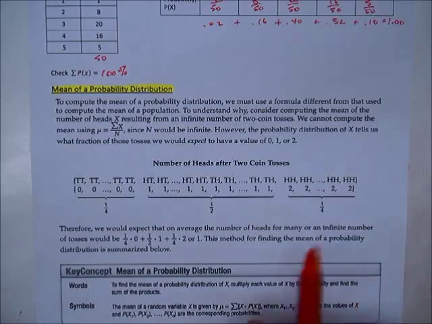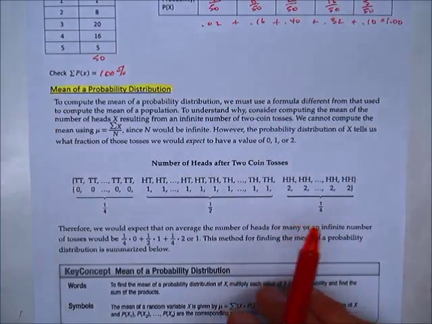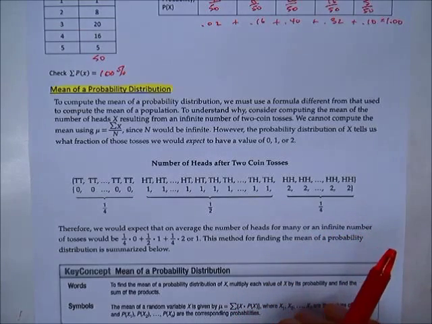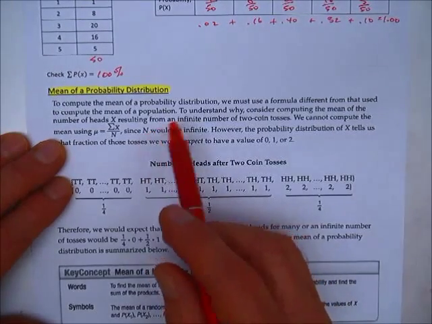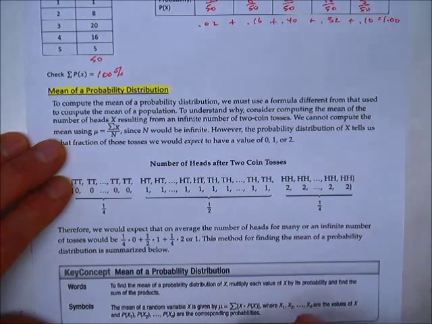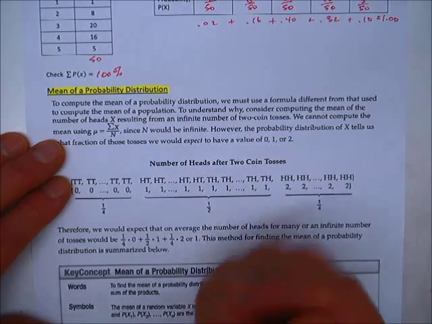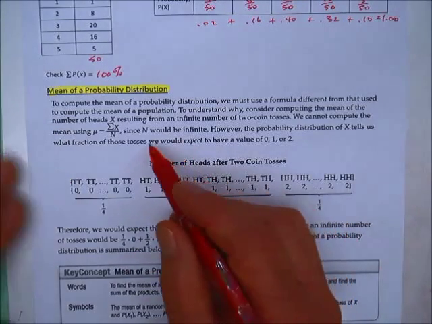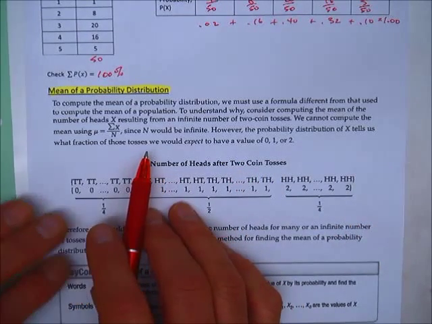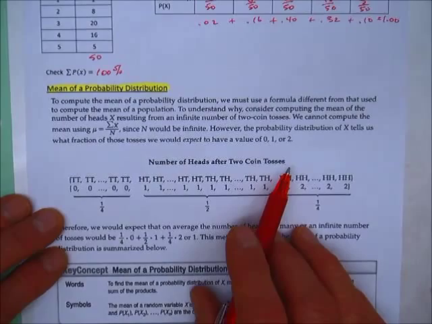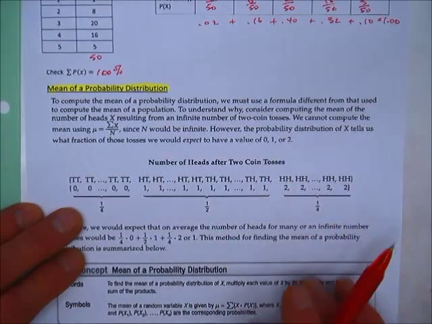Okay, so we're going to try and find the mean of our probability distribution. Ordinarily, when you find the mean of something, for instance, coin tosses, you would just throw a bunch down and divide your total favorable results by the total number. But you can't do that if you're going to be doing an infinite number of coin tosses, because you can't divide by infinity. So instead, we can use the probability of each outcome to figure out what the mean would be.